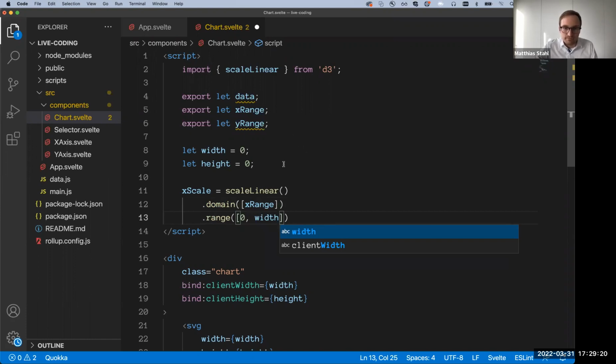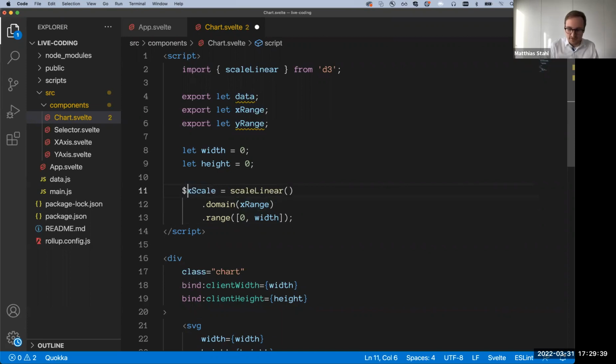And that means that now this X scale can transform my data, so the X range, which is already an array, so I do not need those, the X range to the pixel world. So you see how it works when you see it in action. And I also use that now with a $ sign because every time the width is changing or every time the X range is changing, I want to recalculate this scale.